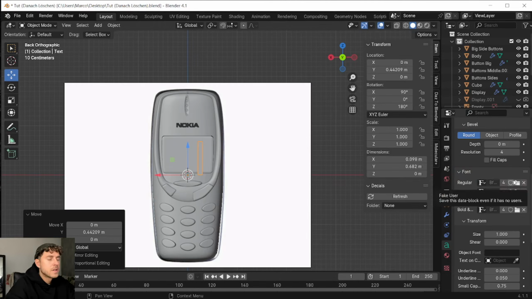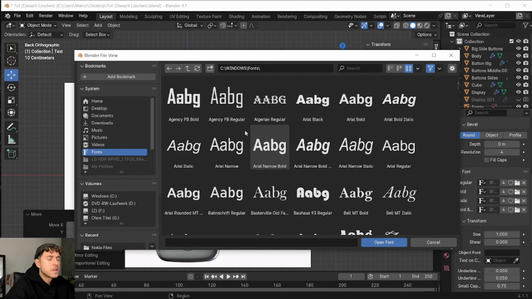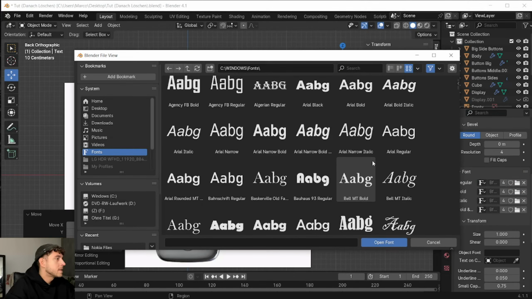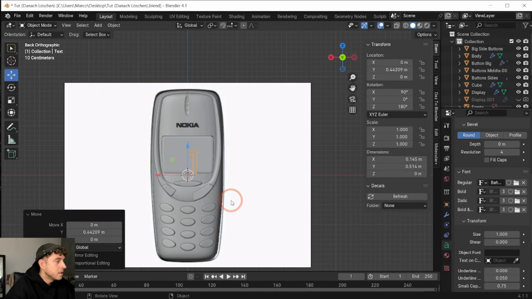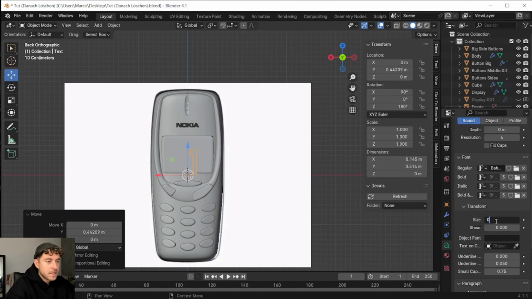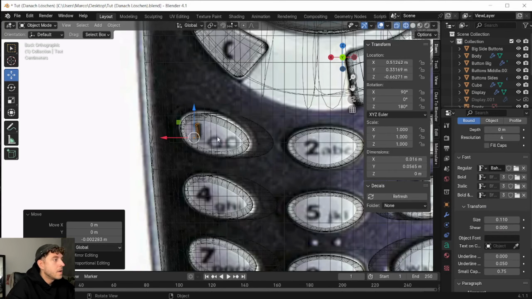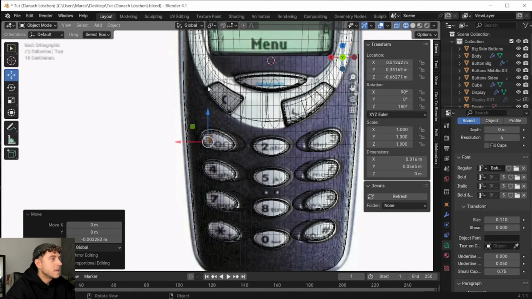and now you can change here under this data tag the font however you want. Here you can insert the font. I use a really simple one where the one looks similar to the one of the Nokia phone. It's a Bahnschrift regular. I will also link you the font in the caption. And on the size, you can rescale it. Here we use a value of 0.110. That looks good. This sign I also made with the keyboard with an O, underline O. You can change then the position and other signs here on the phone you find also on your computer keyboard.